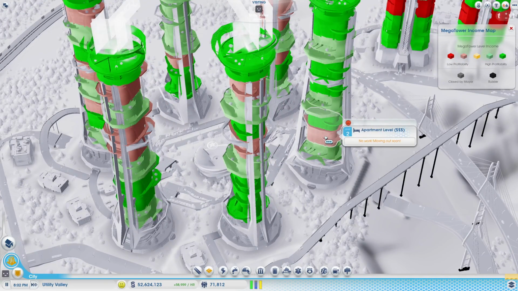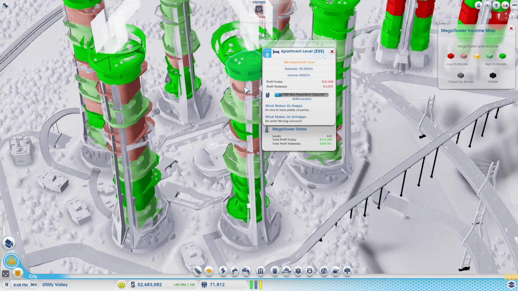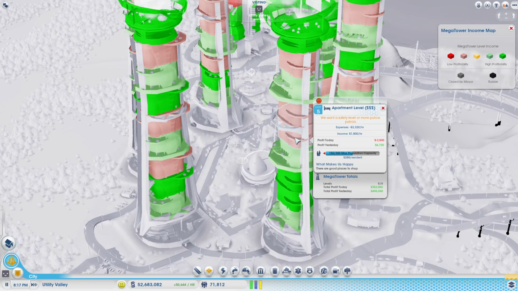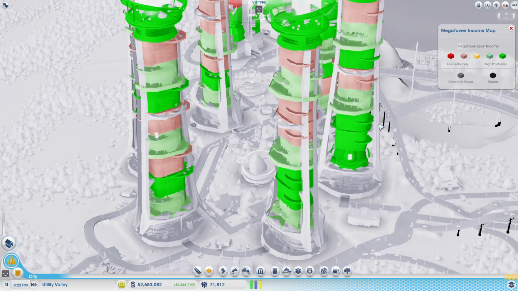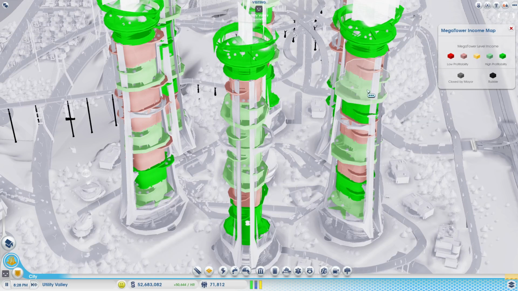Look at that. So this high wealth apartment, no work, moving out soon. We need work now. We want a safety level or more police. They want park or mall. Yeah, the high wealth. Wait, well, let's finish looking. We can't get to any shopping. Safety.